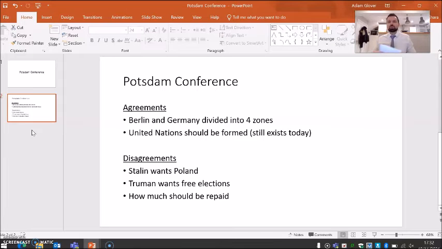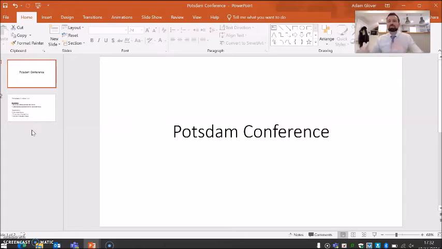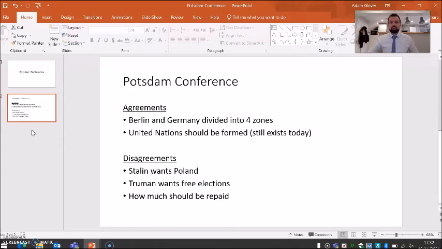This is where they get good because you flip them over and then all I would see on this side is just the Potsdam Conference. And I have to remember there, so it was Germany, or Berlin specifically, divided into 4 zones and the United Nations was formed. Turn it over, check it, and hey, I got it right. All right, so I've got a little bit more to learn here. I've got the disagreements to learn. But that is how you would use cue cards.